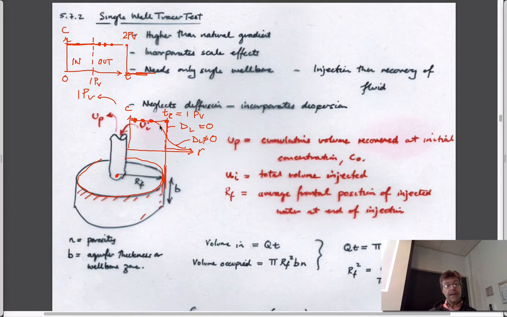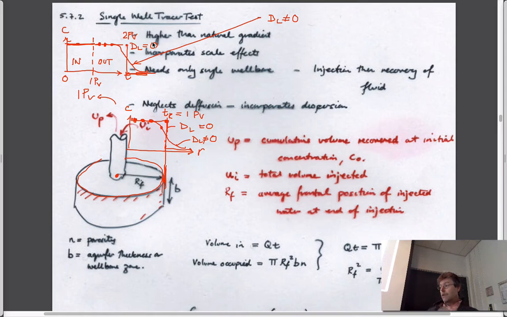If the converse was the case, if you're going along here, you'd bring out stuff which was not only reduced in concentration from when you put it in, but it also spread out and mixed as it comes back in. And so you'd end up measuring something that looks like this. So I'll do a big one over here. This would be for dispersion not equal to zero. And this would be for dispersion equals zero. So you get the idea. And there's some expression that you could come up with for that. And so that seems like a potential approach.